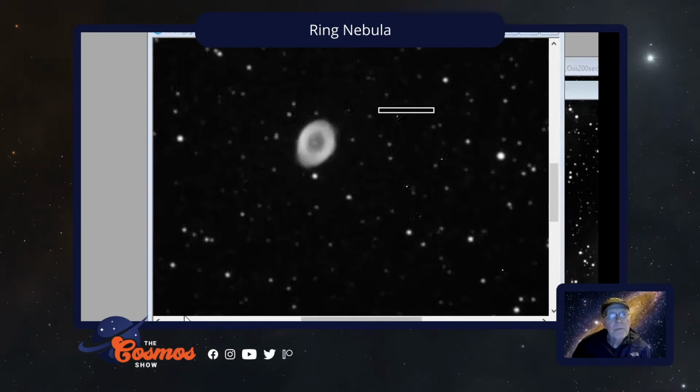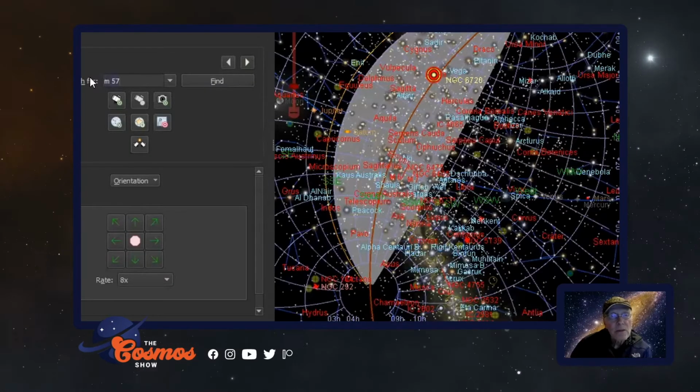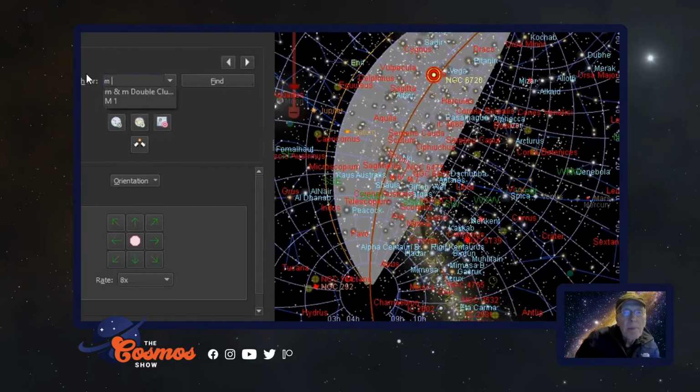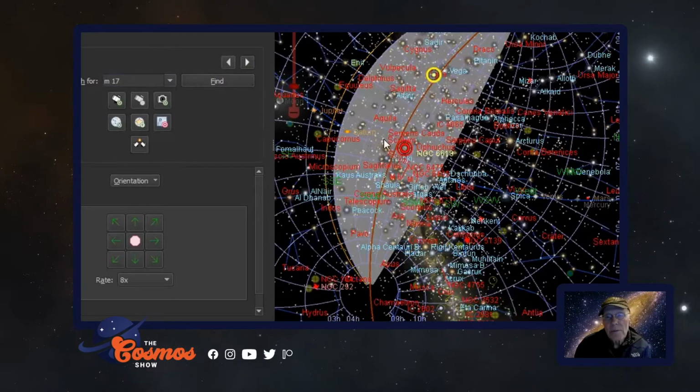new share. And we're going to move the telescope to a different spot. So I'm going to now move it to a spot that corresponds to the location of something called Messier 17. And I'm going to hit find here, and there's Messier 17. It is this bright band through here.